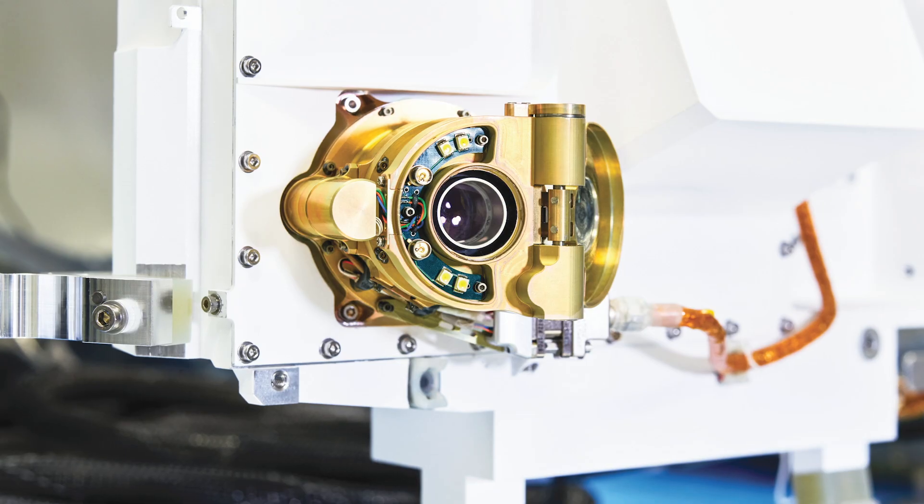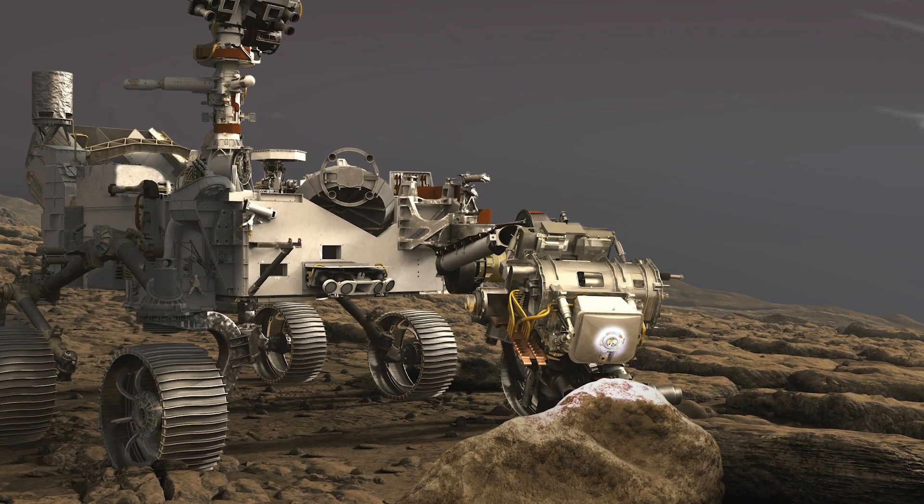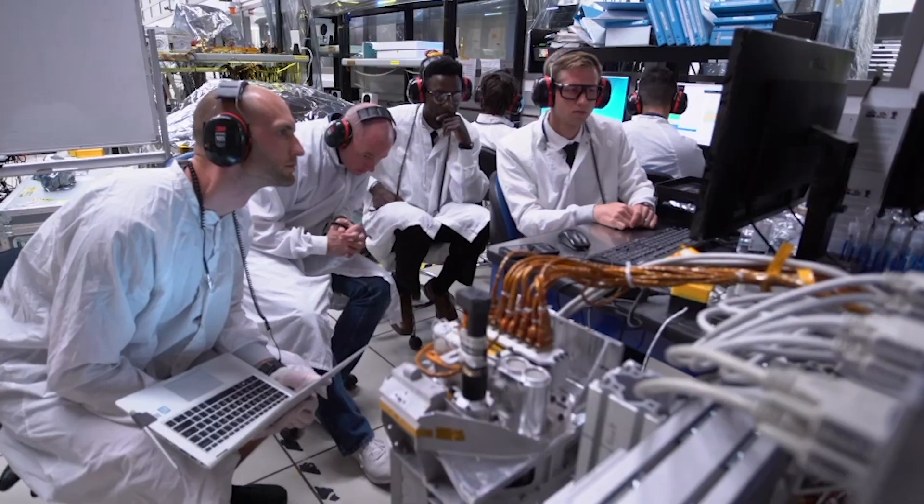My name is Diana Trujillo and I am the surface phase lead for SCS in the robotic arm science area. What that actually means is the placement of the robotic arm and the two instruments that go on the turret, which are PIXL and SHERLOC. It's actually our main goal to be able to place them on a specific target and understand if there is a biosignature with these two instruments. So from my standpoint as an engineer, we get together with the scientists and through the images, they will recognize or pick up which ones is the actual target they're interested in. Once we pick the actual target, my job is to make sure that we place them exactly where they want to be placed, and I have a way of maneuvering into that target and taking those images that will help them see exactly what the composition is of that rock.